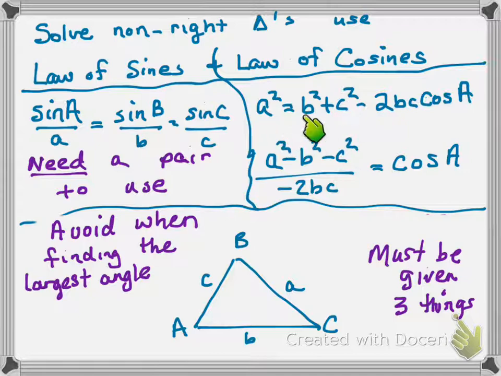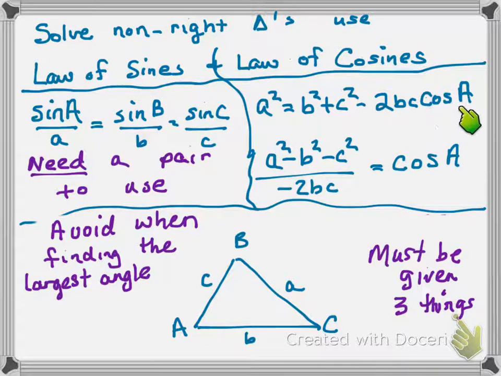Notice this, and as far as trying to memorize this thing, this just looks like the Pythagorean theorem. Whatever this side is, that corresponding angle will be over here, and these two letters always match these. So if you've got an angle B here, that means you would put b here, and then A and C would go here. Now, if you want to use law of cosines to solve for an angle, we can rearrange this entire equation and solve it for cosine A. In other words, get this by itself.